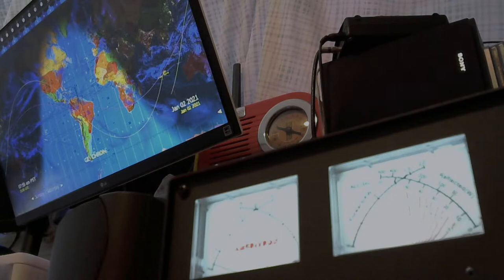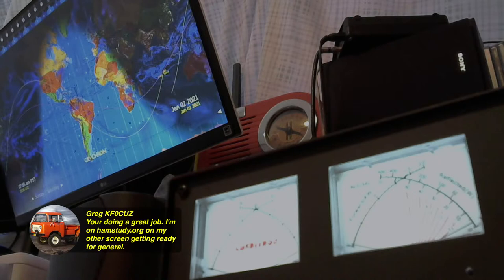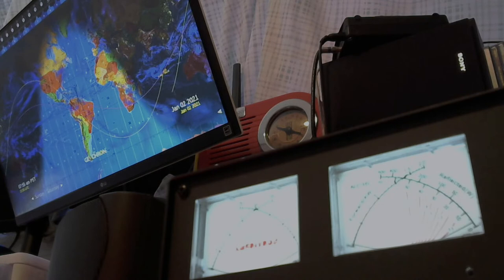Yes, 14246, Clint. Yep. That's where we're at. Greg, Kilo Fox Zero Charlie Union Zulu, welcome. Thank you very much. It's on hamstudy.org on my other channel. Yep, you're going to get it. Hey, Greg, you're going to get that license. You are. We're going to help you. Let me know in the comment section, Greg, anything you're struggling with, whether it be schematics or something else. Let's see what we can do to help you get that license up, okay? I mean that.